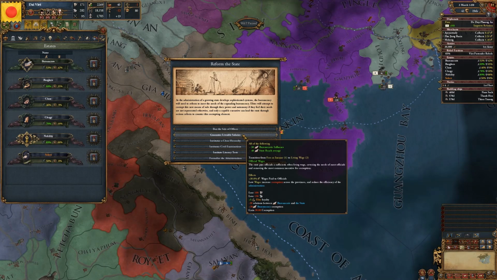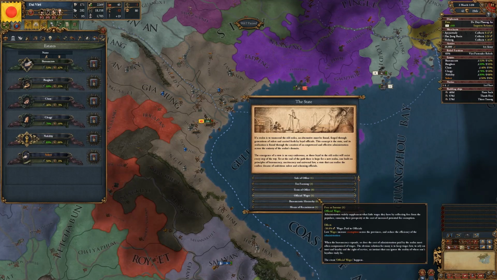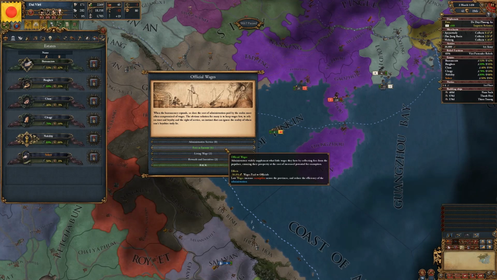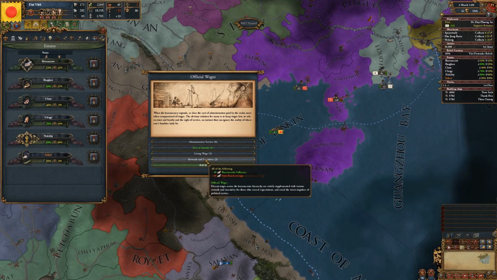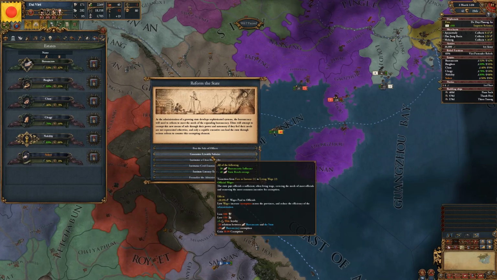But this will increase the wages paid to officials. I believe it's negative 80% right now. Actually, okay, it's 50%, so our officials are 50% cheaper right now. But that increases corruption and reduces the efficiency of the administration, so we'll give them a living wage. They'll be 30% more expensive than where they are now. But that should reduce corruption and reduce the inefficiency of the administration, at the cost of a massive amount of corruption. It increases elite loyalty by 5%.